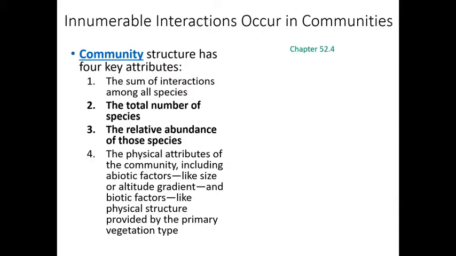Okay, so to go back to the studying of communities, we've already talked a little bit about how food webs work, how we can study interactions between individual species and then start to put them together into this larger network. Biologists also study the total number of species and the relative abundance of those species. We can use a lot of different metrics.